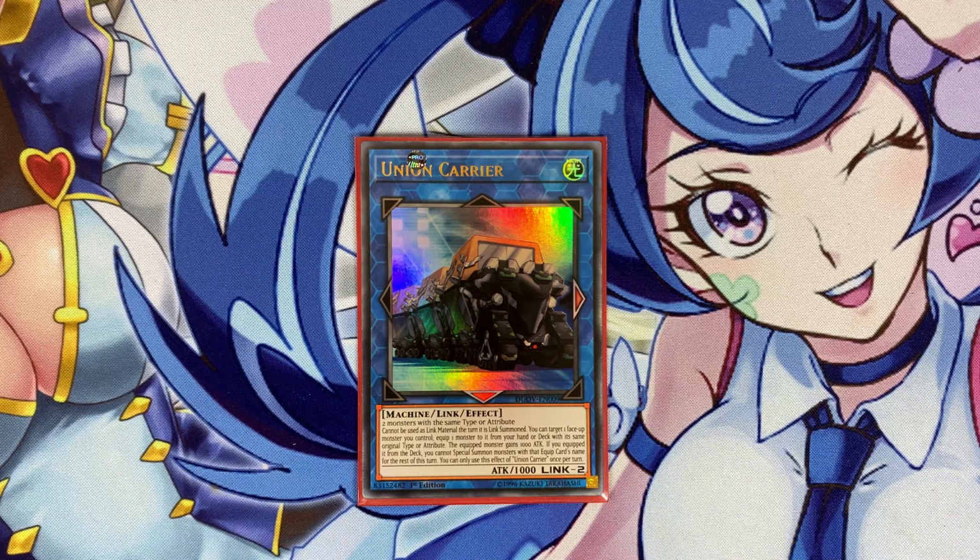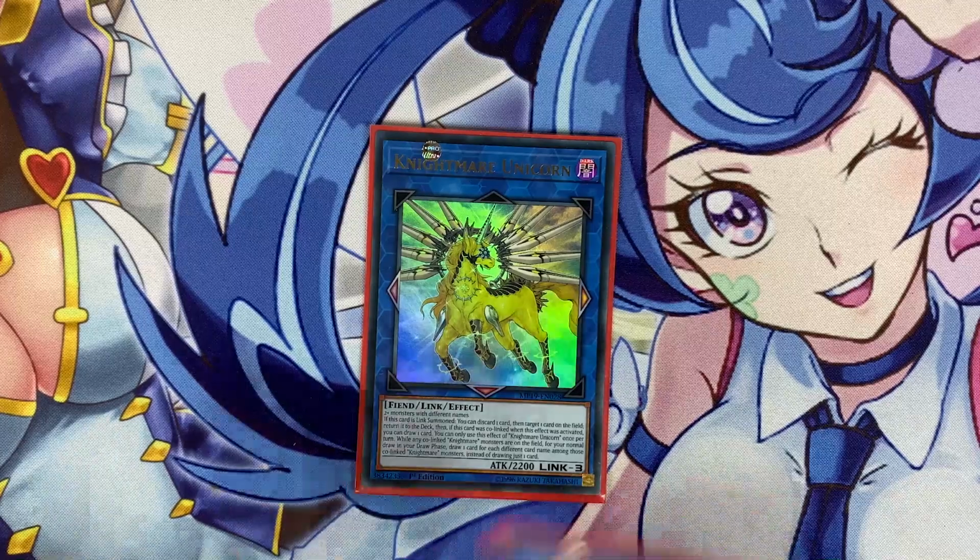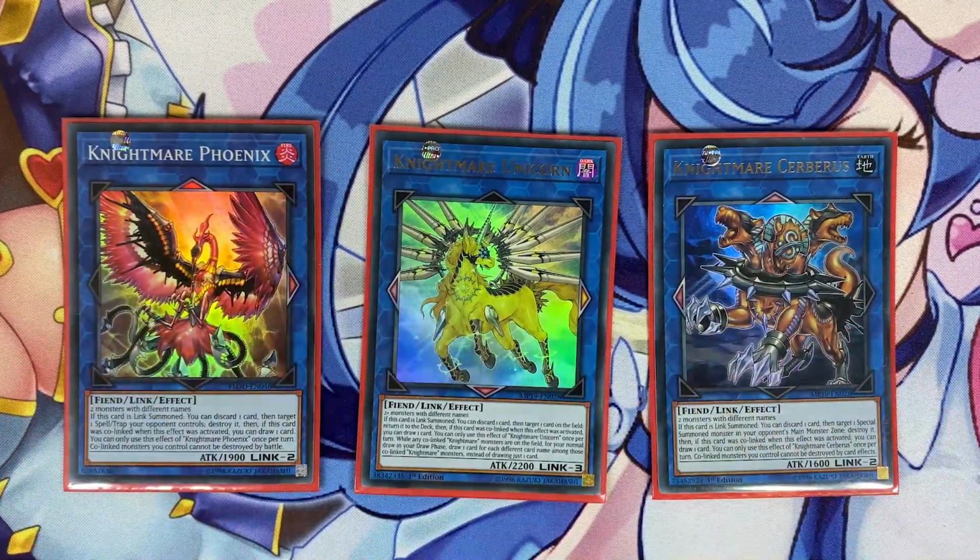I just decided to show you the deck profile as it is right now because there are still a couple months until we get Dragoon of Red Eyes and the Megaliths. But when that comes out, if you're feeling that Dragoon is more rewarding than Destruction Sword, then you can just replace your Union Carrier with Anaconda. The Nightmares, Cerberus, Phoenix, Unicorn, standard, pretty much deal with everything your opponent has.